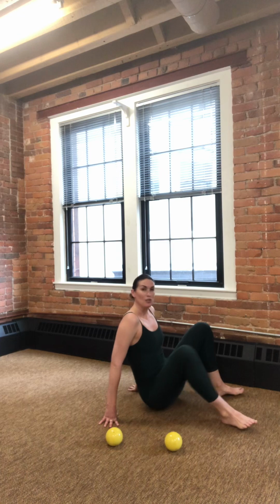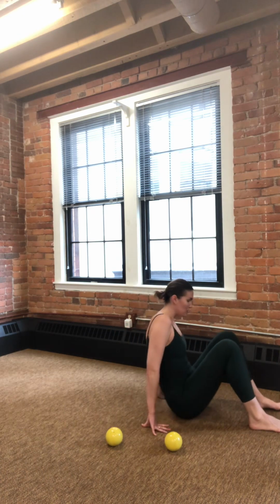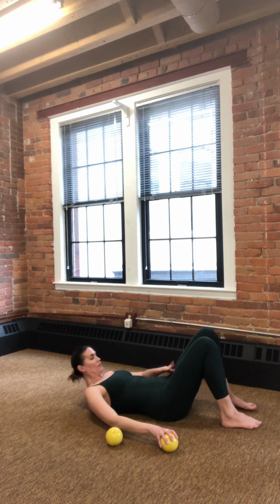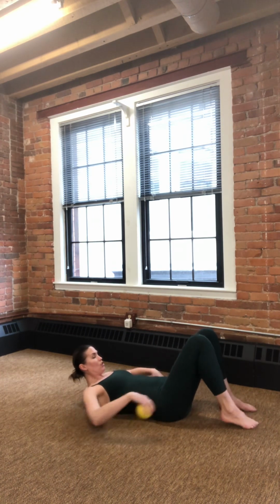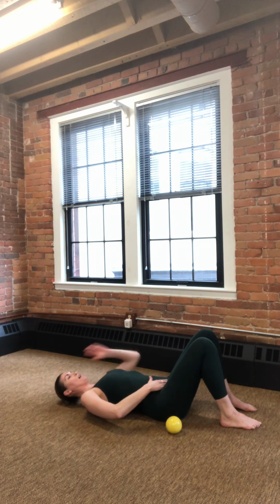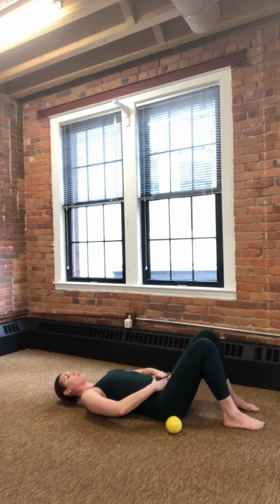Now we're gonna find ourselves down onto the mat. So we have the knees bent. You can guide your spine down. We're finding this neutral zone and placement through the pelvis. So this will look different in everybody's body, but you want to find this place where the pubic bone and the top of the pelvis are generally along the same line.